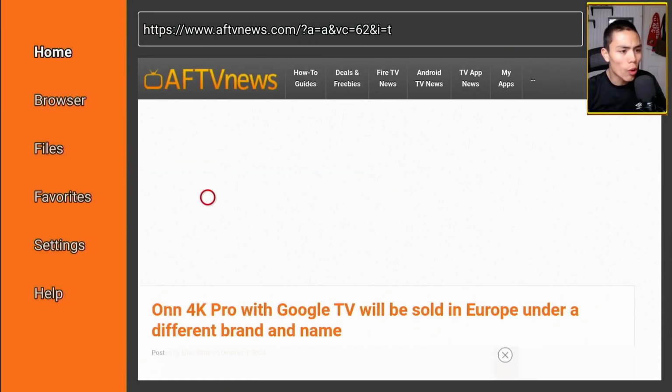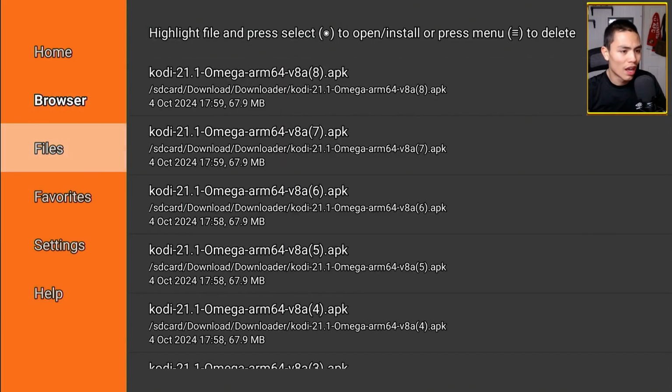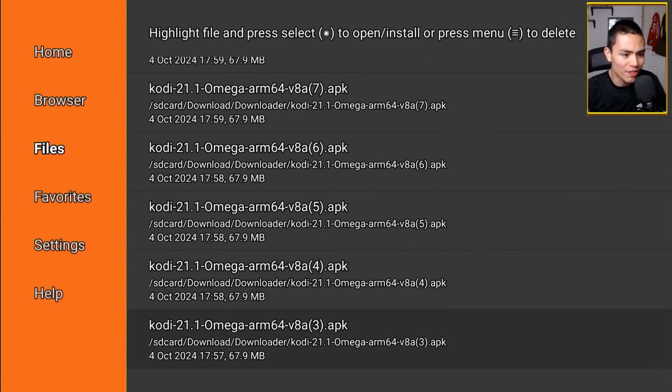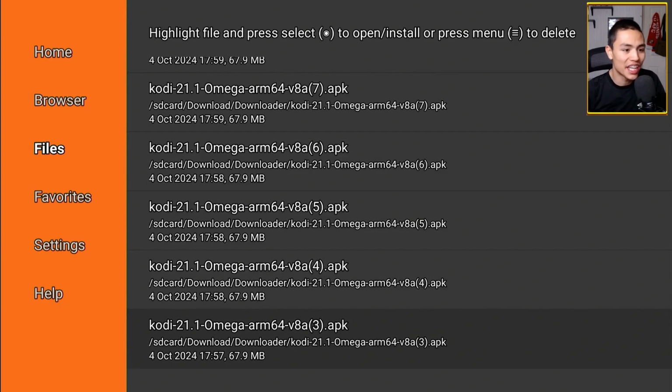and then go over to Files, as you can see, I've got all these files on my device, and they're taking up storage space, folks. This is because after installing the application, I haven't deleted the APK file. So what I then have to do is manually delete the APK files from in here, which can take time depending on how many downloads you have.